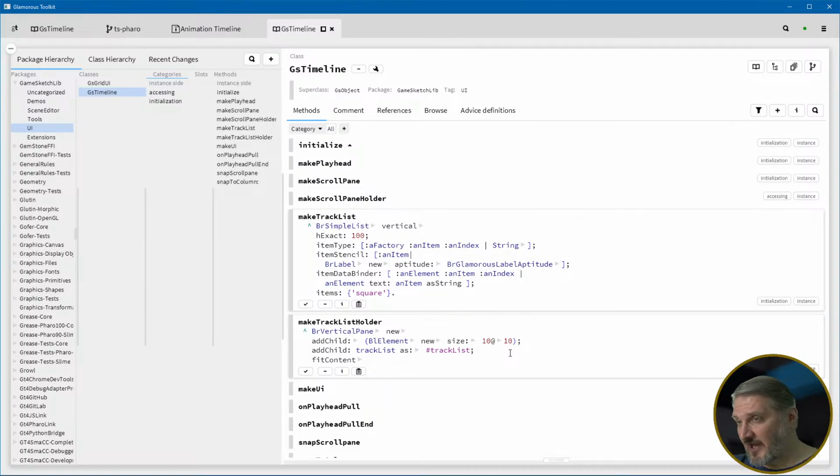It has this concept of aptitudes, and like I demonstrated yesterday, you look at BR button, it doesn't do anything. It doesn't look like a button, doesn't have any text on it. You can put a label on it, doesn't show up anything. You have to add other stuff to it to make it into a thing that you would actually call a button. And so all the work is actually being done in BR Glamorous button, something like that. And so there's actually like 4 layers.